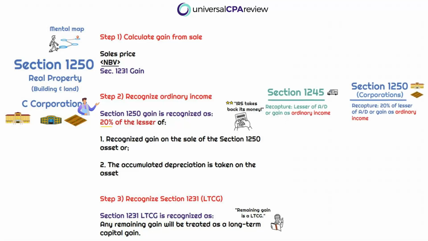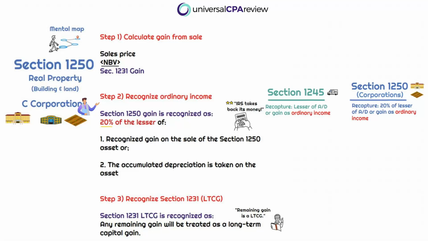This is a little different from Section 1245 in that we're recapturing 20% of the lesser of accumulated straight line depreciation and the total gain. So we're determining the total accumulated straight line depreciation, right? A little different from 1245 in that we're focused specifically on straight line depreciation, but we're also still comparing that depreciation to step 1, right? The gain that was calculated. But the point that's really different is that we're recognizing ordinary income as only 20% of the lesser of the two. Okay, so we've now recognized ordinary income.